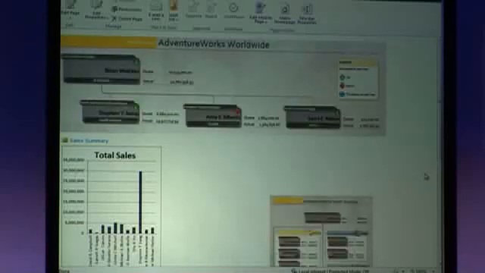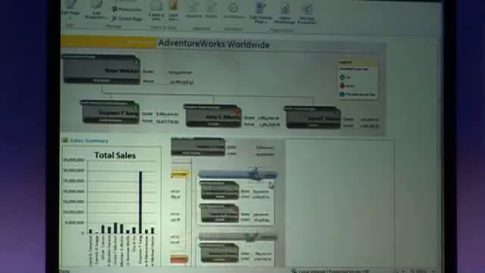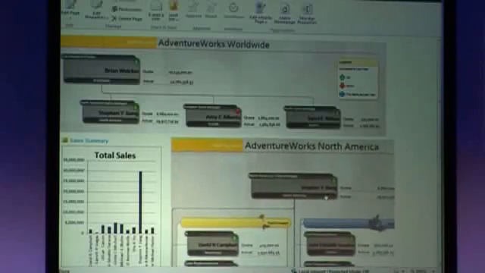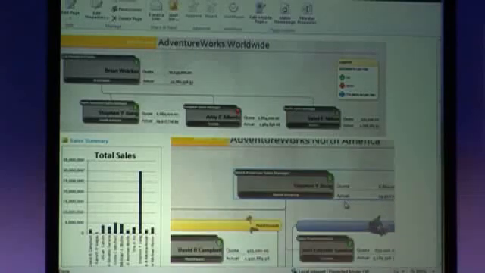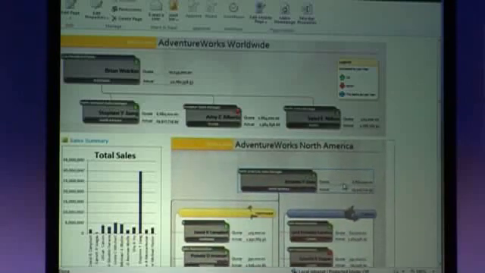A bit of an extreme example. But I want it to be up the top, and I could do a bit of zooming if I wanted to. But what you don't want is your MD or your sales director doing that, and scrolling around saying, oh, I can't get my thing. You want to fix it, and lay it out nicely so they can just see it. So that's all that my little bit of JavaScript does.